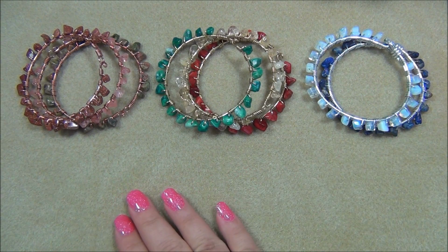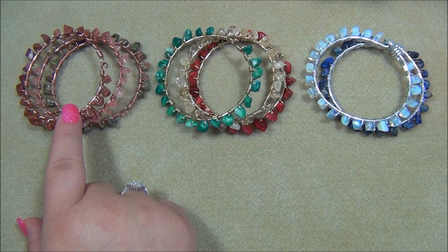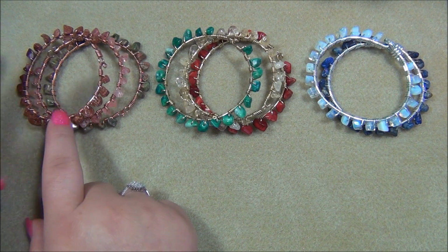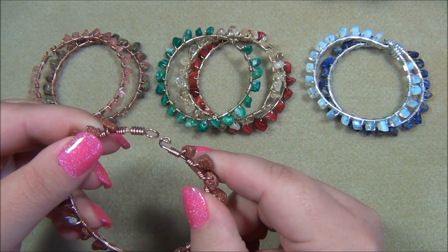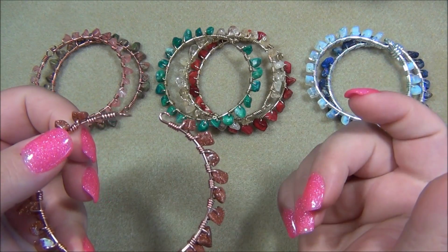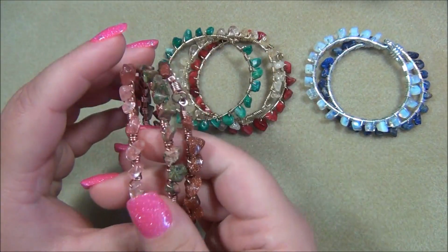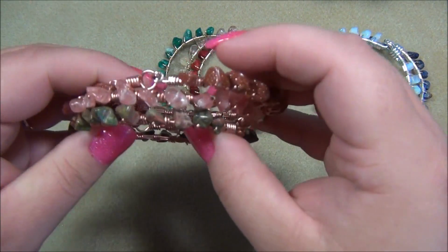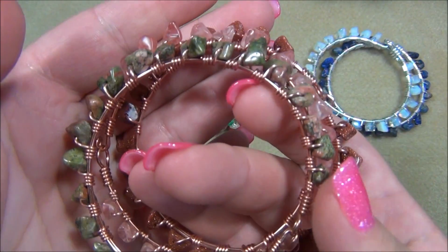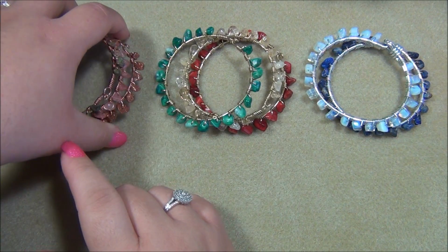The second easiest would be the copper wire, and I have to say that the wire that I found the most enjoyable to work with is the copper wire because it is easy to bend, but yet it's strong. So with this one here, when I open it, do you see how it springs open like that? Which is great because when you put it on, you really don't want to bend it like you have to do with these. So these turned out awesome. And my friend Lisa gave me these 2 gemstone chips, and this color mix is a color mix I've never done before, but I really love how they turned out. They're so gorgeous and they just look amazing with the copper wire. So these here are my favorite to make.